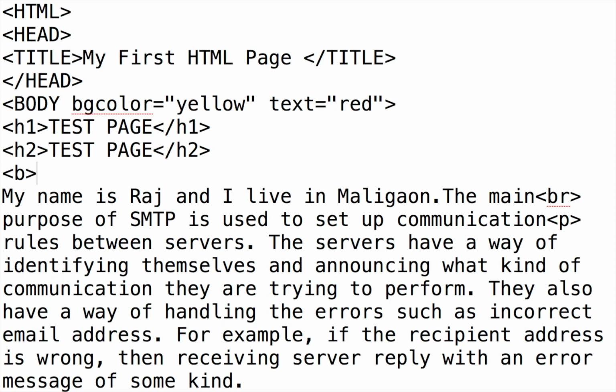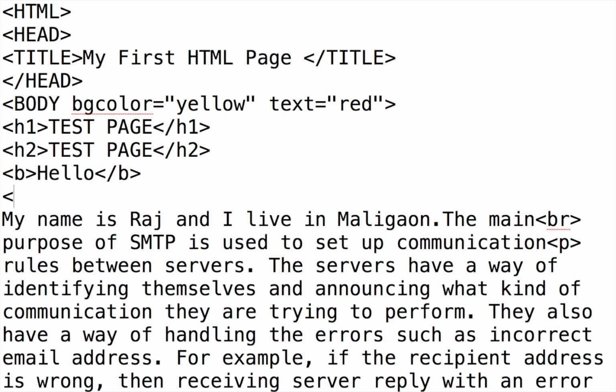I need to give the B tag, let's say right here, hello. Till how much I want the bold to take effect, I'll have to close the bold after that particular part. Let's say I want to make this underlined also. For that I have to use the U tag.